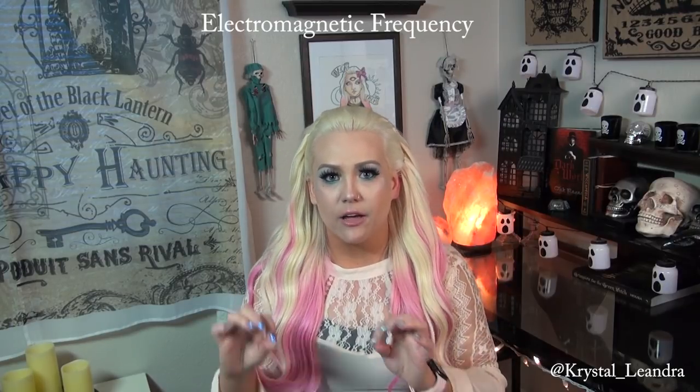So EMF actually stands for electromagnetic field, and an EMF meter is something that detects this said energy, right? Now, they were first invented for electricians, contractors, or even plumbers that are looking for EMF leaks within a house when they're doing construction. Now, an EMF is considered an actual universal natural element or energy that can be detected from the earth. It's an invisible current that you can't actually see with your eyes in the air, and the stronger the current is, the higher reading you're going to get on an EMF meter.